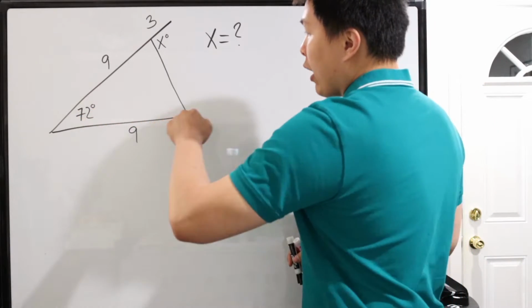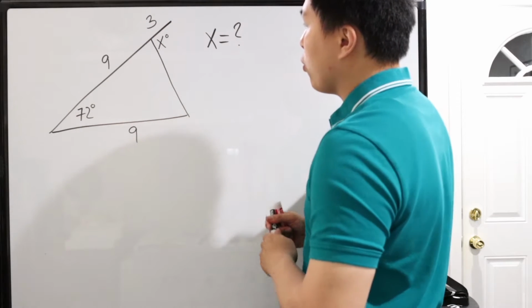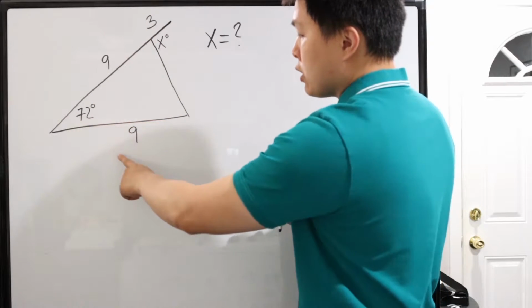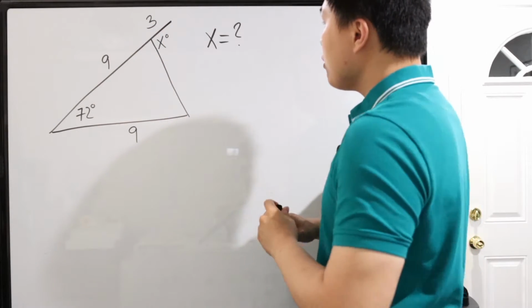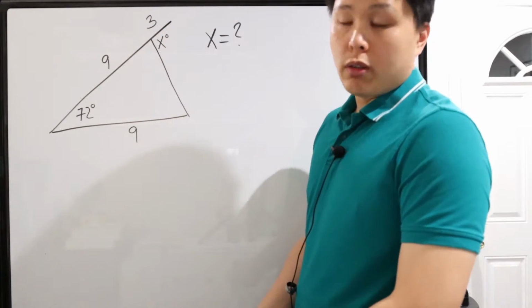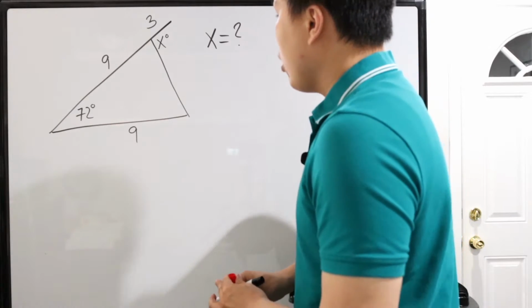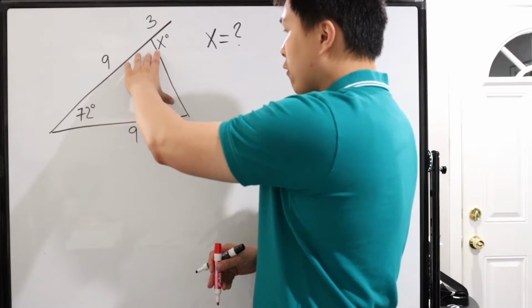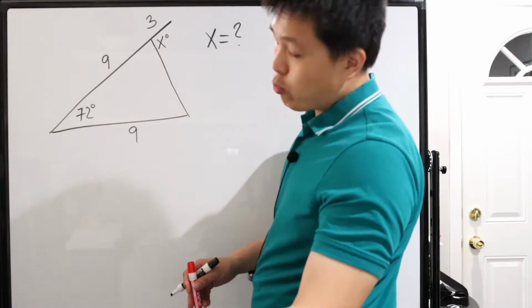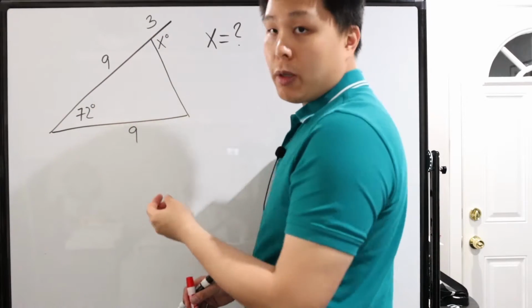All right, so we have a triangle right here, but this extends a little more. We know that here is 72 degrees, we have 9, 9, and this little segment is 3. We're trying to find x degrees, or what the value of x is. What can we do? Because it's 72 degrees, if we had this one, great, we're done. If we had this one, maybe it would be helpful.